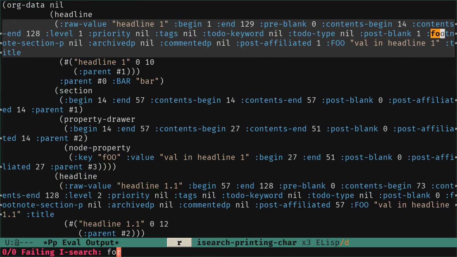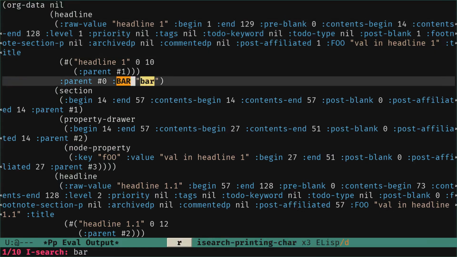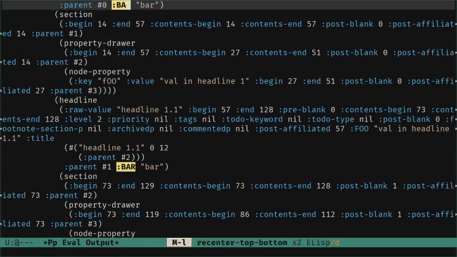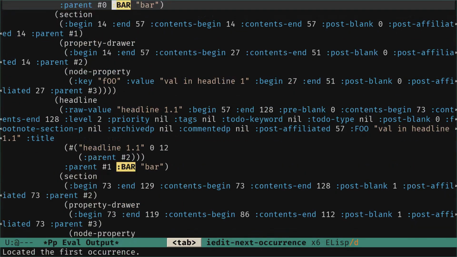We also have the foo value, that property with its value like 1, and we now have the bar here, and we have added it to each of the headlines that we've matched. So 5 headlines. So this is what I wanted to show you.